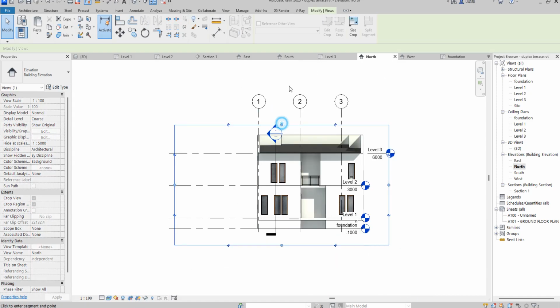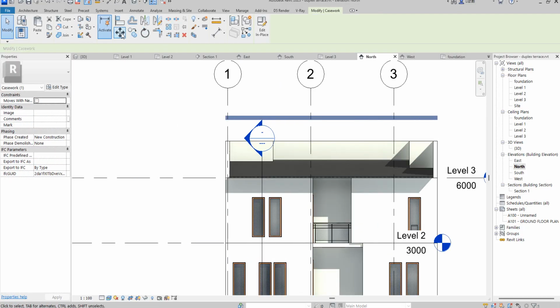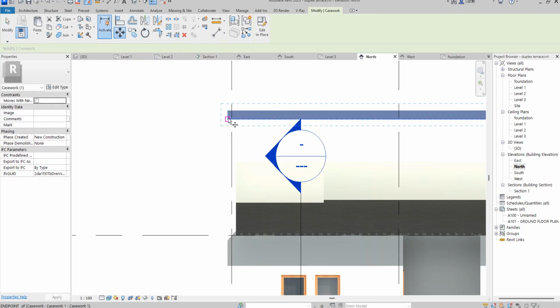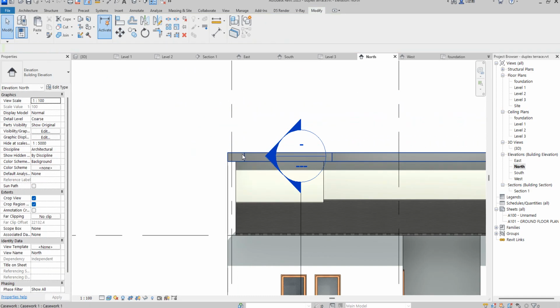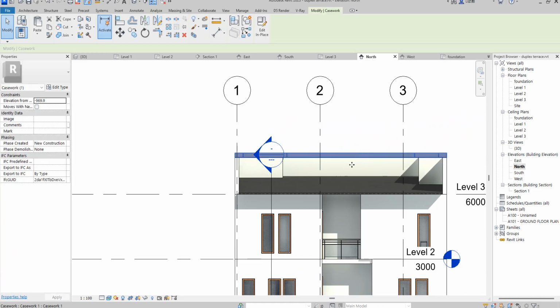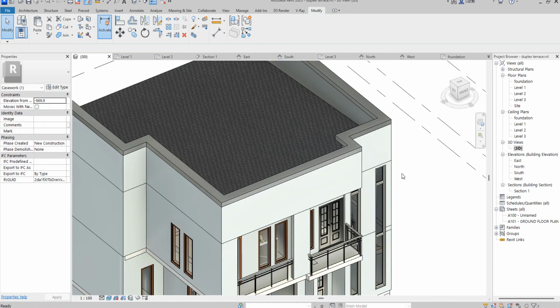So I'm going to expand this by dragging it up. See what I'm expecting, but it's not giving me what I want. So I have to drag it manually to be able to get to where I want to get to. So I will say remove the constraint to drag it down. So if you have issue with that, that's how you do it. Constraint removing will be the order of the day. So get it back to 3D and see.